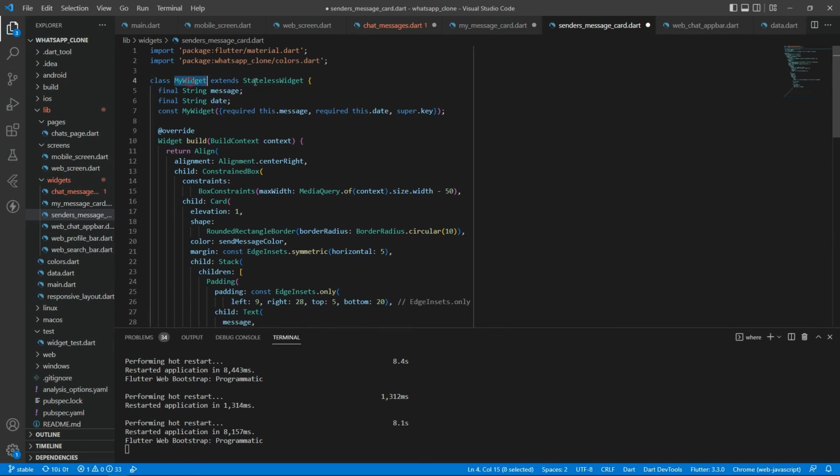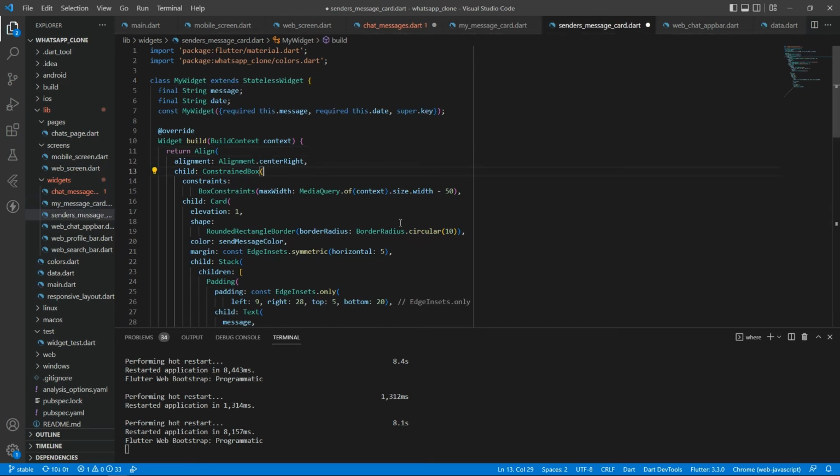And I just noticed one thing, that the name of our class is wrong, so we will just say it as sender message card, and in here in the my message card we will change it to my message card. Okay, so this is done.